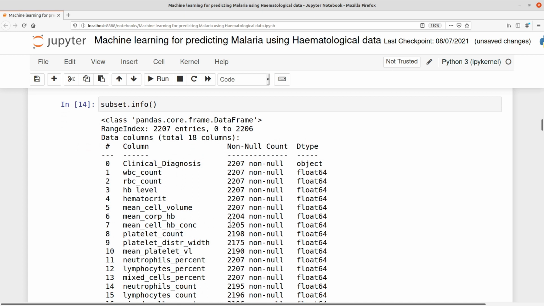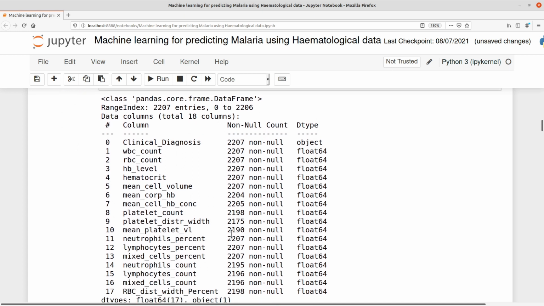So from here, at a glance, we also see that there are missing values. Look at this one here, 2204, 2205. So we have some of them here. And this information is very important because when you are storing the data, one of the things you should look out for is what? Missing values. The issue of missing values can affect the model's performance. So you make sure you handle it. So at this point, we can say there are missing values, and therefore we need to handle the situation.